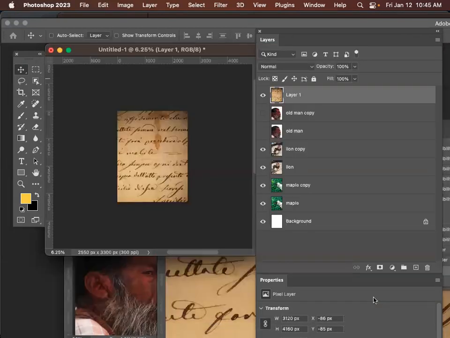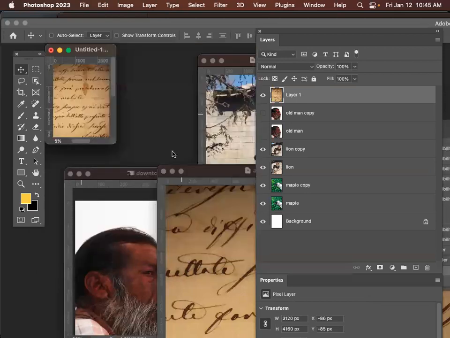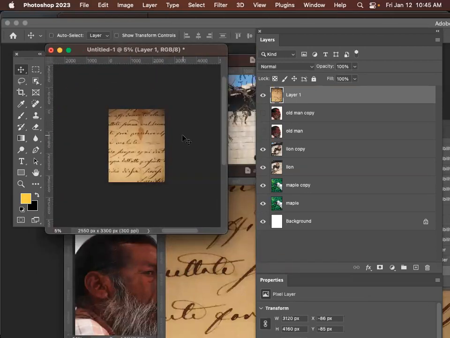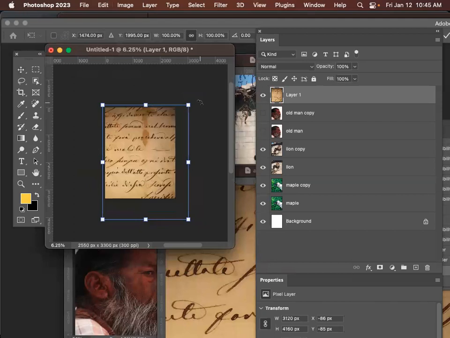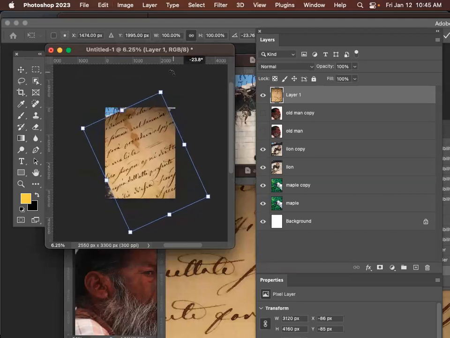Okay, so check this out. I want everybody to follow this. Now, what I didn't show you right now on the transform, right? Command T. Everybody looking at mine? Look at this. Command T. If you go to the corner, you can actually rotate it. I want this at an angle.